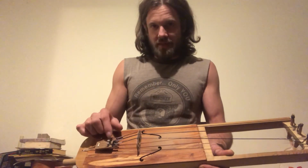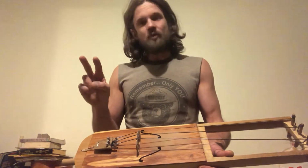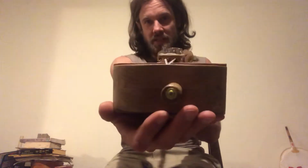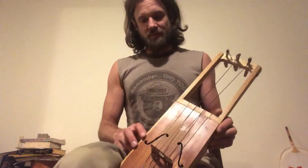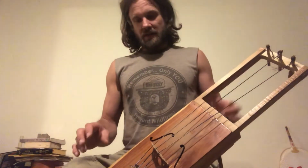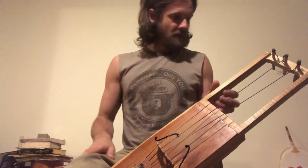I also ordered the tuning pegs online myself. Those were the 2 things I think that I got that were not homegrown. That would be the tuning pegs and the bridge. And that 1 screw in the end to hold this post in, so I find that I can actually hold it a little better with the post. I've seen people not have a post and they kind of hold it tight, which is cool, but I find the post to actually allow me some more distance for my own posture's sake. I think that's it.